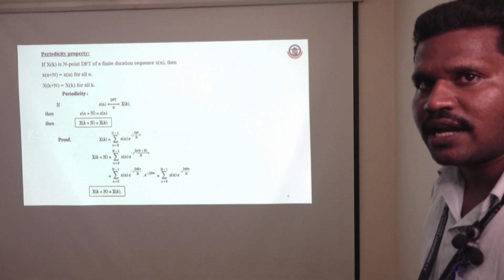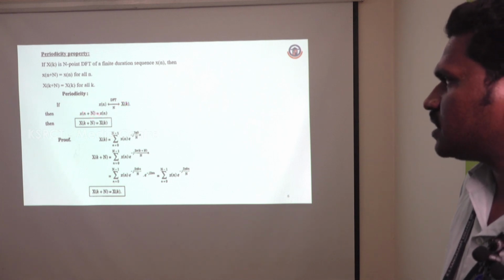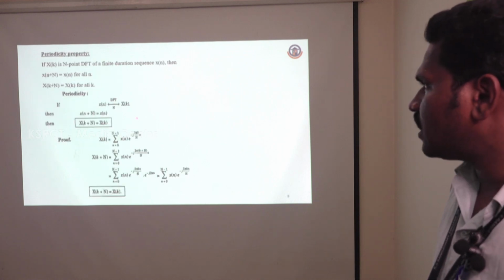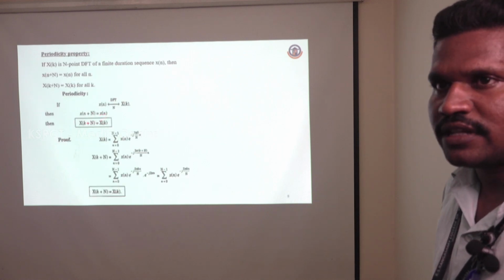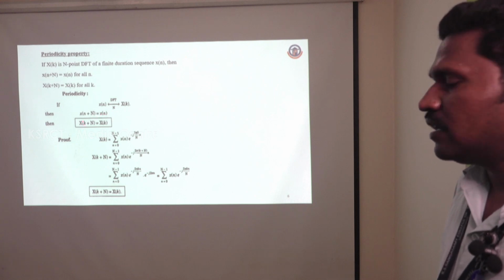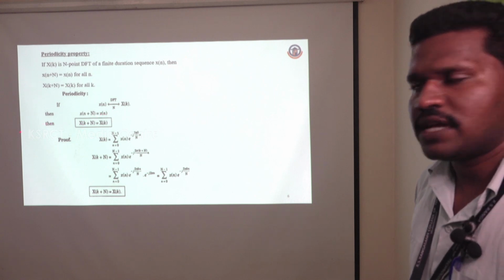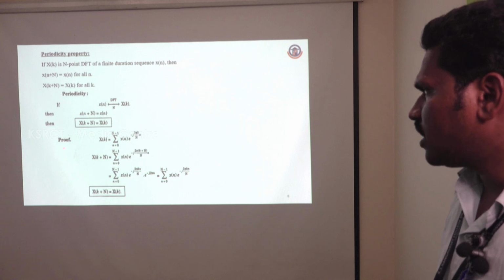If the sample is to be added with capital N, then x of n plus N is equal to x of n, and that is what you need to prove. In terms of frequency domain information, X of k plus N is equal to X of k. Now let me see the proof.